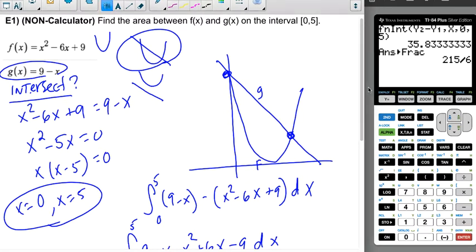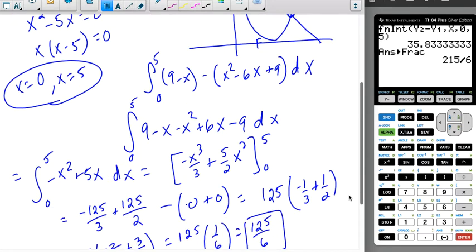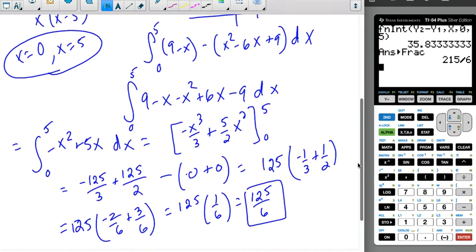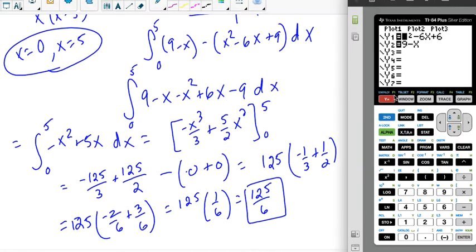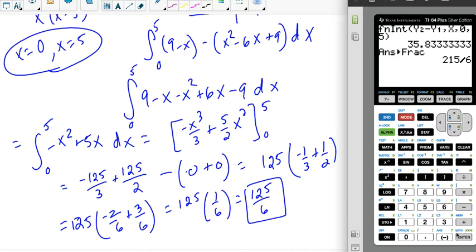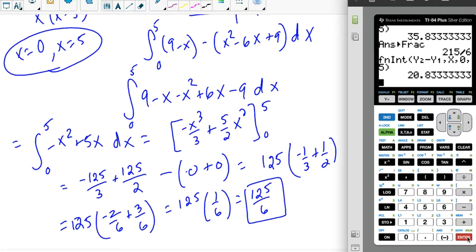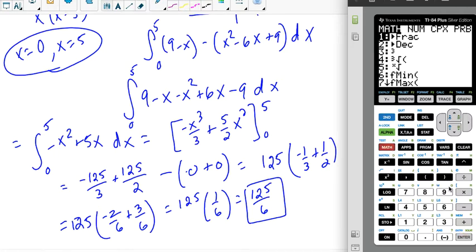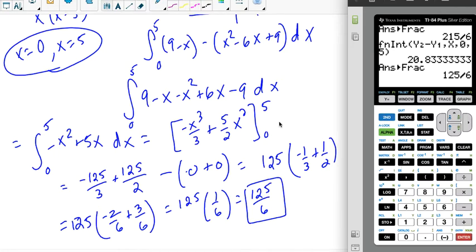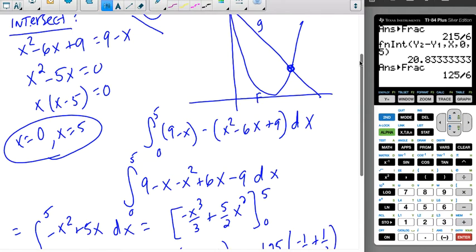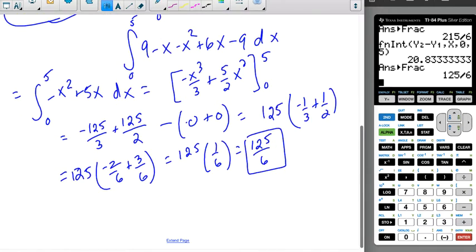And if I math frac it, what did I do wrong that we get 215 over 6? Oh, sorry. Did something stupid. It's not 215. So one of the many reasons to check. So let's go back, hit enter. Now we math frac. My bad. There it is, 125 over 6 it is. All right, cool. It was an odd thing that it happened to just be the reverse of the numbers, but that happens. So that's one of the reasons we check when we enter stuff on a calculator.